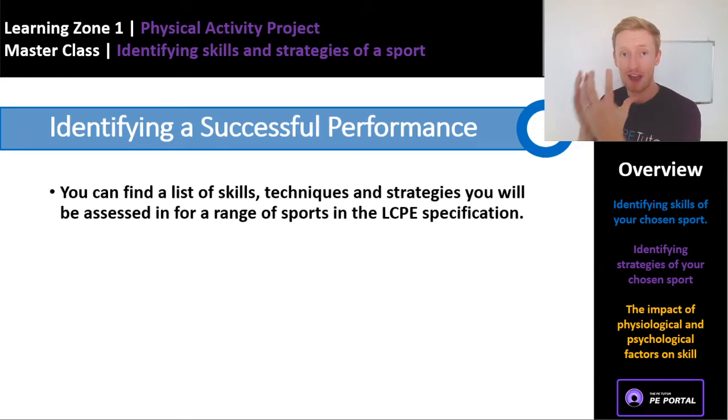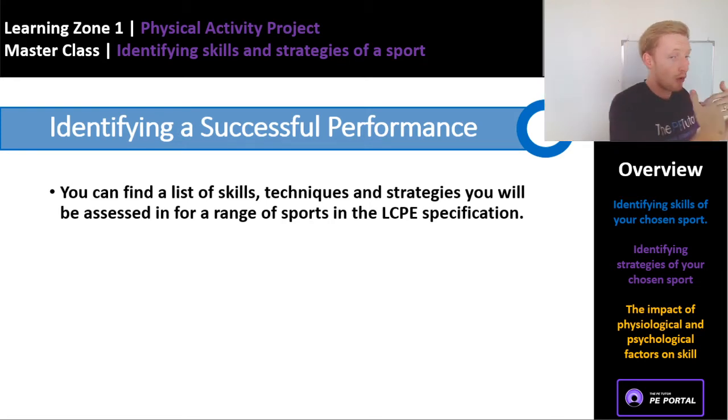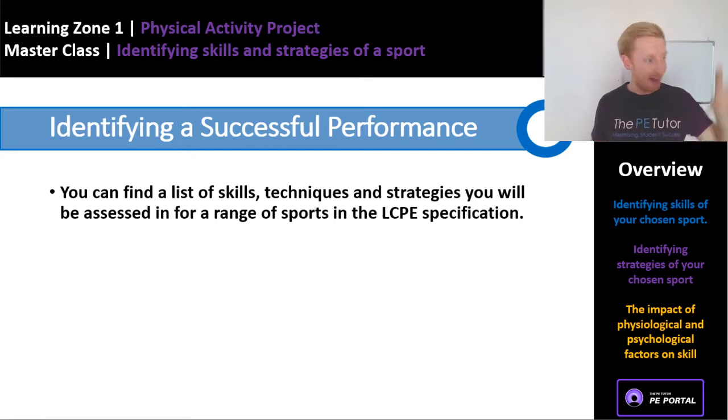So start with that. If you know what's going to be judged, you can start judging your own performance using the same criteria. And if you can find weaknesses aligned with assessment criteria, and then you make performance goals based on those, and you train to get better at them, you're obviously going to improve in your overall assessment as well.